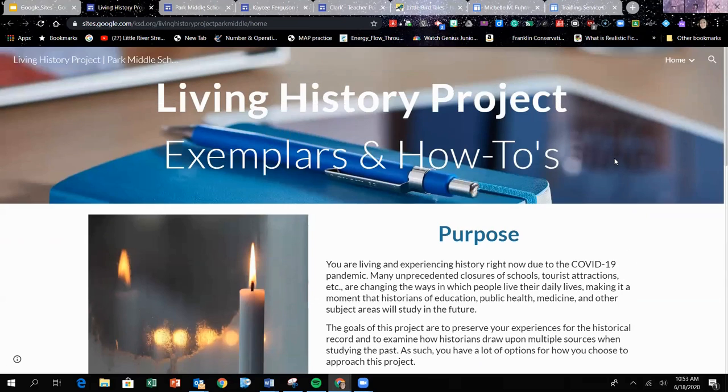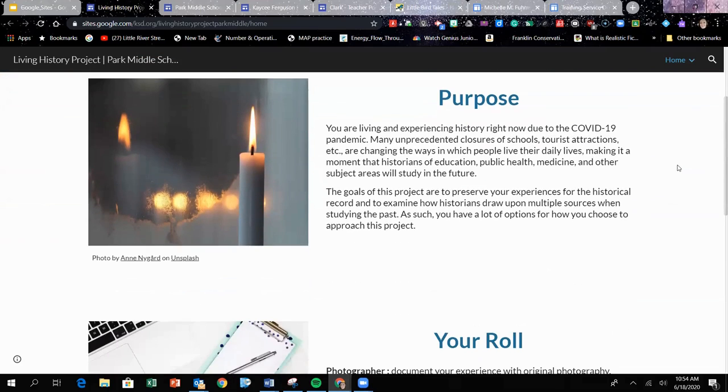So this is an example of Casey's, and I'll let you go ahead and talk about it. This is an example of how she's used the site to teach a specific thing, a project in her classroom. This isn't her class page, but she's created a site so that she could have one place to house all of the information that she wanted the kids to have access to for this project. And so what you'll see, this is when COVID-19 started, we created a living history project for our students.